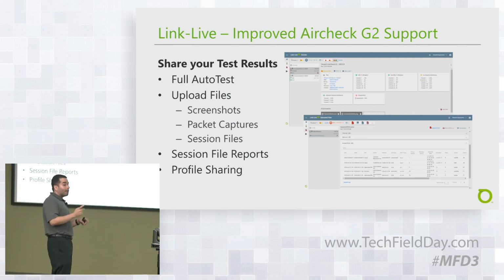For your auto test results on the G2 today, it's limited to a buffer of, I think it's 10, right, that you store on the device? That's correct. And then it flushes them all. It would be fantastic to have that be an adjustable number based on what we want to keep. There's got to be a ton of storage inside of that box. It'd be great to see that run up to 100 if we needed to, or down to 3 if we know it's going to be limited.